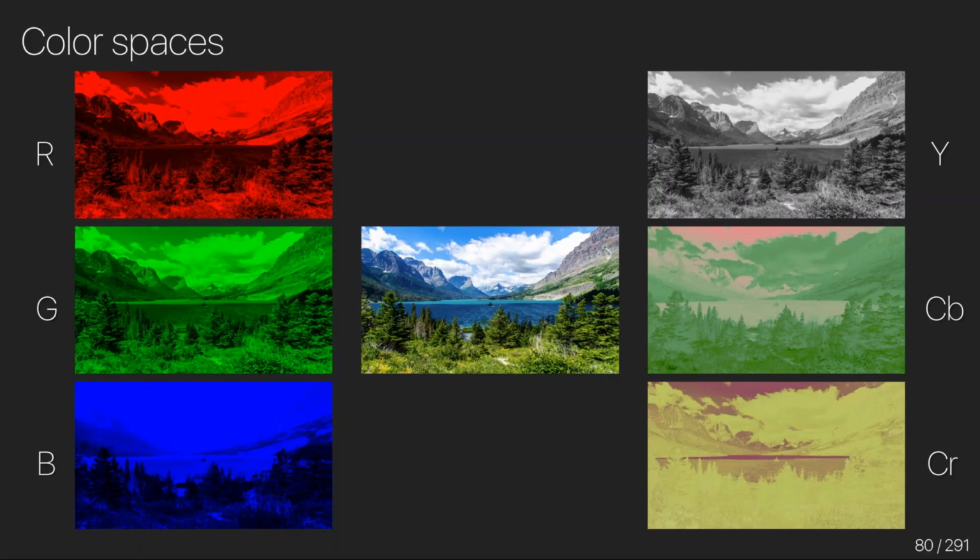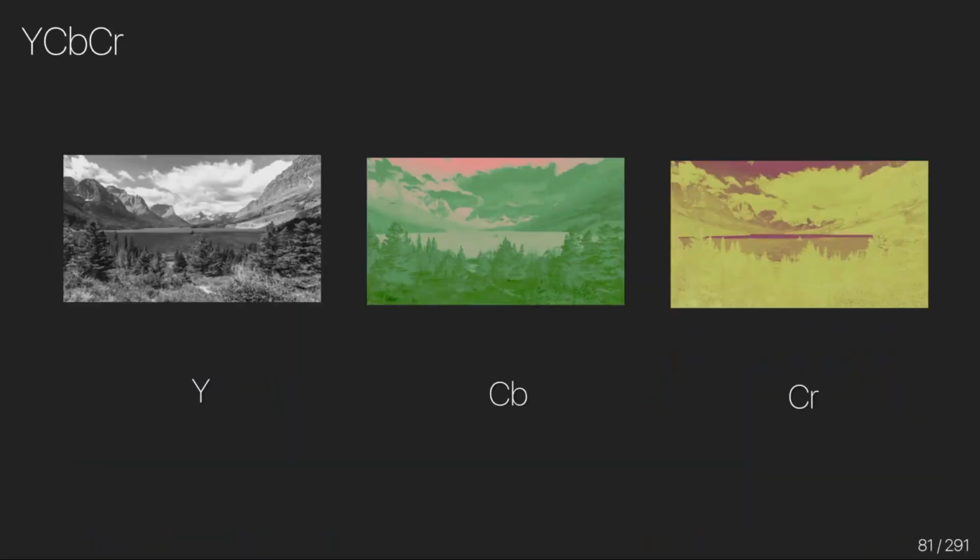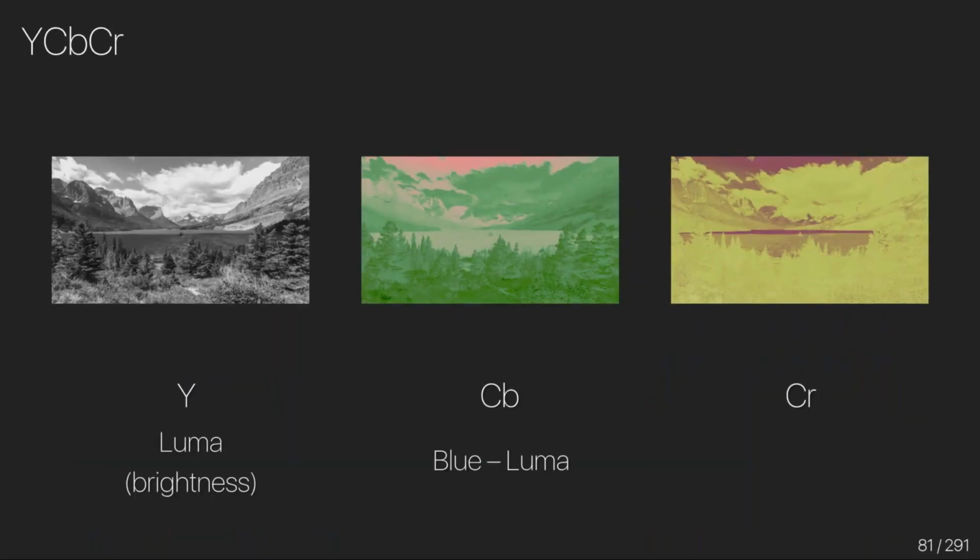YCBCR first came into use around when color TV was developed. So when color TV came around, they wanted to be able to transmit a format that if you had a black and white TV, you could still get your Y component, the brightness, and see the black and white image. But if you had a newer display which could handle the CB and CR, the chromaticity channels, you would then be able to combine that and get your color picture. So Y is luma, and CB is a chromaticity component. It's blue minus the luma, and then likewise CR is also chromaticity. It's red minus luma.